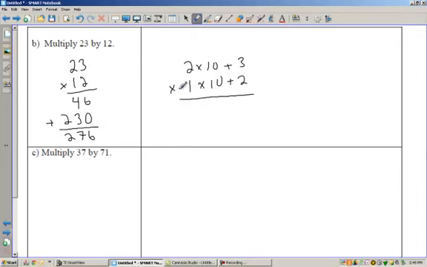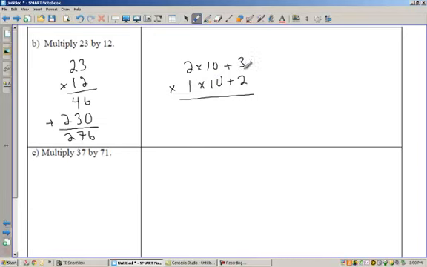So what's really happening here when you multiply 12 by 23, is first you're taking 2 23s and then you're taking 10 23s, because that's what multiplication really is. It's repeated addition. So 46 is actually 2 of the 23s, and 230 turns out to be 10 of the 23s. And to get 12 of them, you simply add these together to get your answer. So we can do this over here, and that's how it's split up. It's saying basically take 2 of these and then take 10 of these and finally add them together.